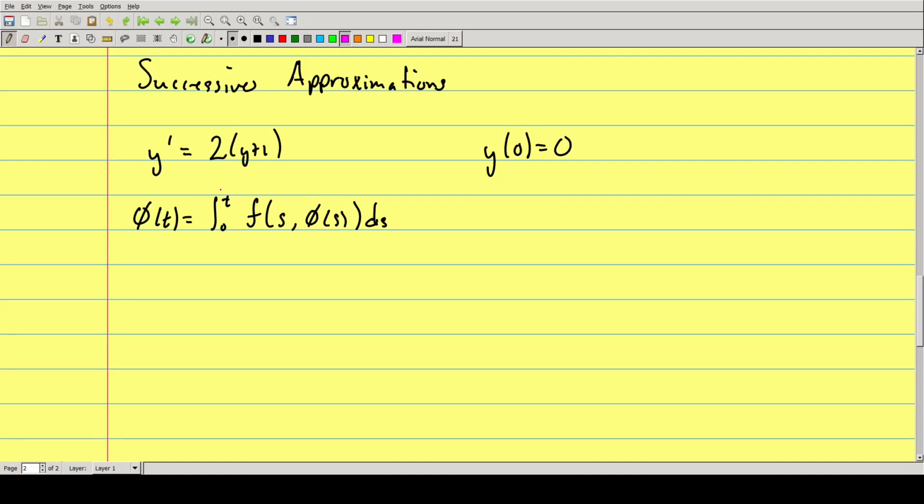What I want to do is I want to come up with a sequence of phi n's and I want in the limit that sequence to converge to phi.